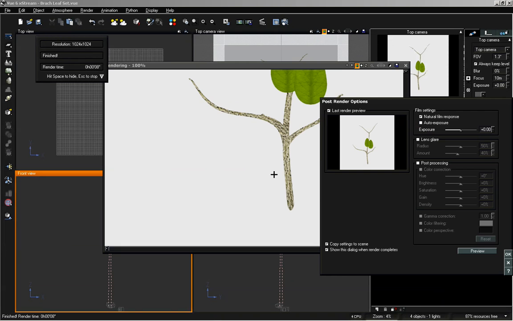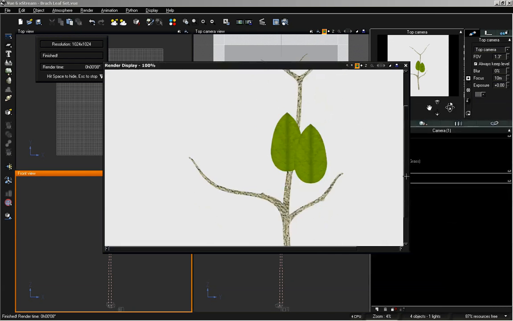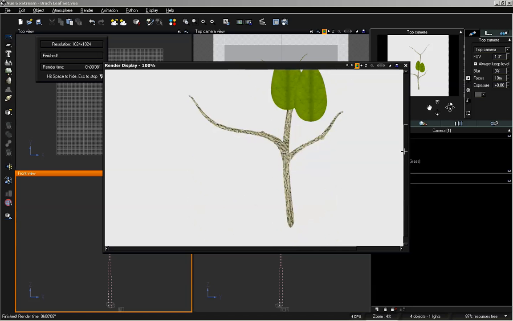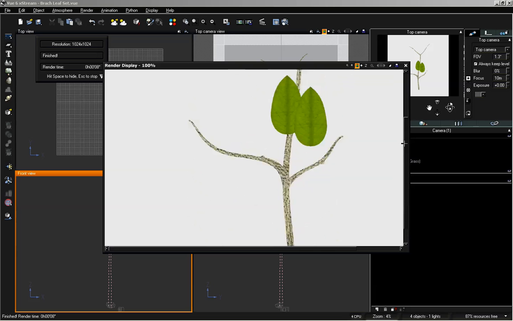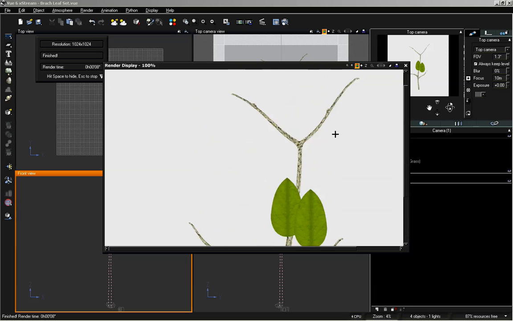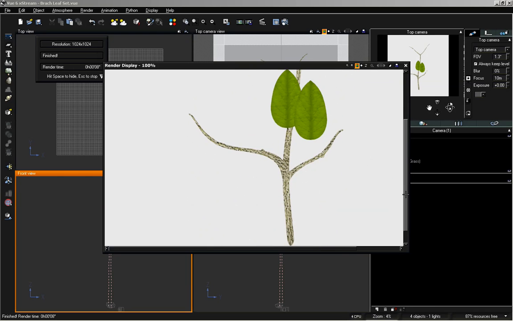So now we can see those two leaves, with that little bit of a change, are now the same size, and we don't have any increase in the size based on their position. We can also see that color showing up on our branch, and it seems to look pretty good. We have a good blending and the curvature of our bark. And if you wanted to scale down that bark a little bit more, with a little more detail, you could always go back to that file and change that.